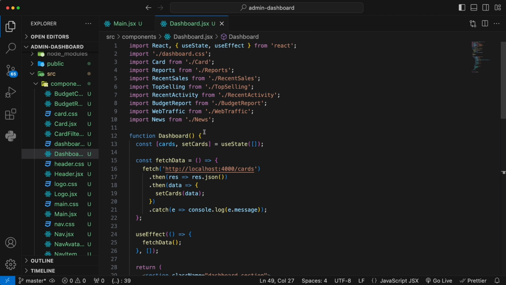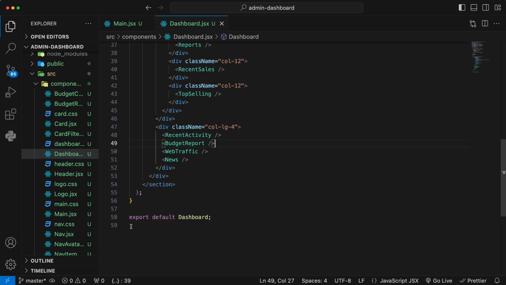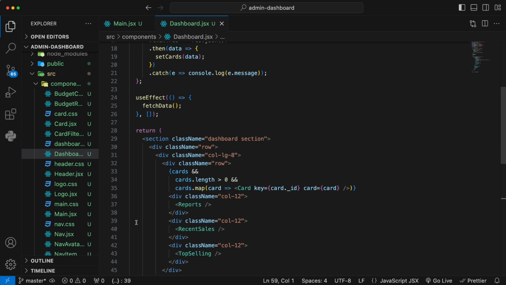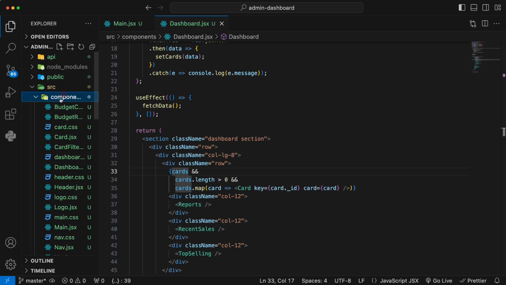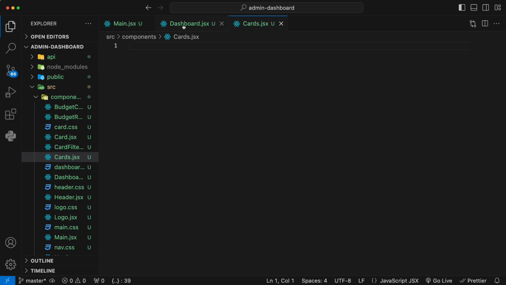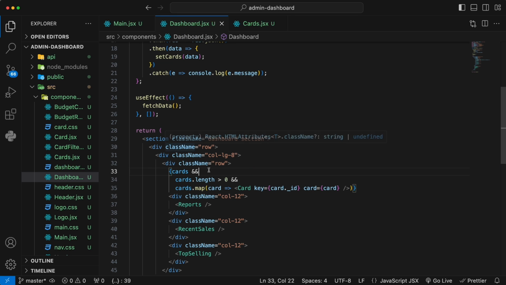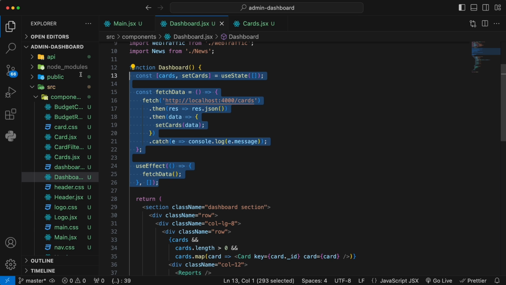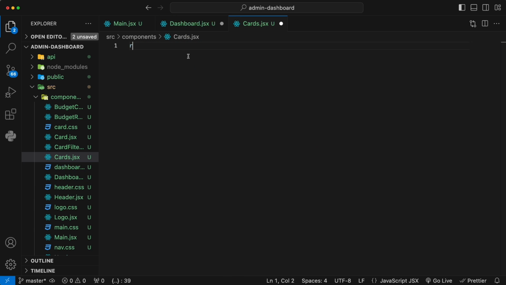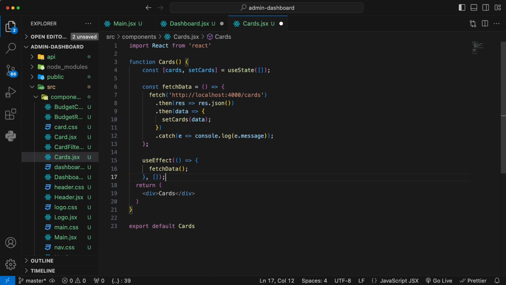So if you look at this dashboard file, it only takes us about 60 lines, which is very clean. And you could make it even cleaner by wrapping this into a separate component called cars. Actually, let me just do it right now to show you what's going on. So we can build another component called cars, plural, because we do have the singular one. And that will be cars.jsx, enter. And over here, instead of doing the mapping like this, we want to take all of this code into our component, like so.